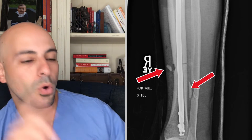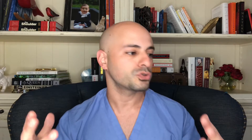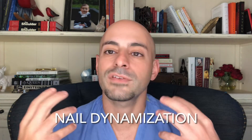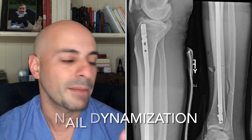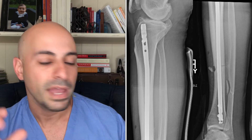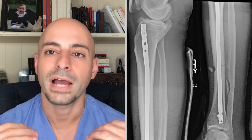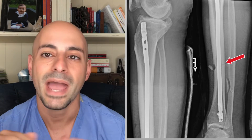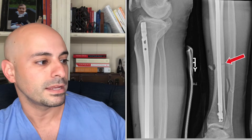So going back to the screw — why one screw above and two screws below? The orthopedic surgeon taking care of Chris wanted to dynamize this nail, which basically allows this fracture to collapse over time if there was any gap. Looking at the fracture site on the lateral view down low, if we judge everything across that line, there may be a slight gap, but overall the alignment is pretty good.